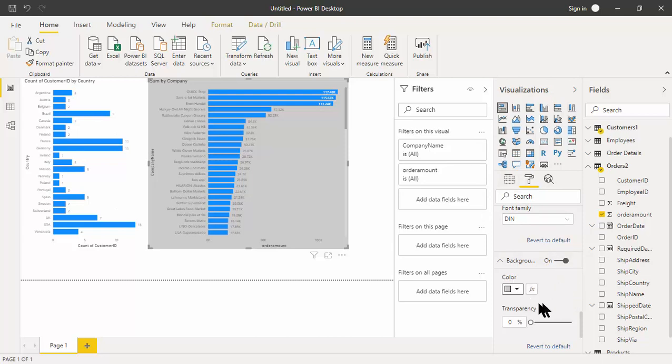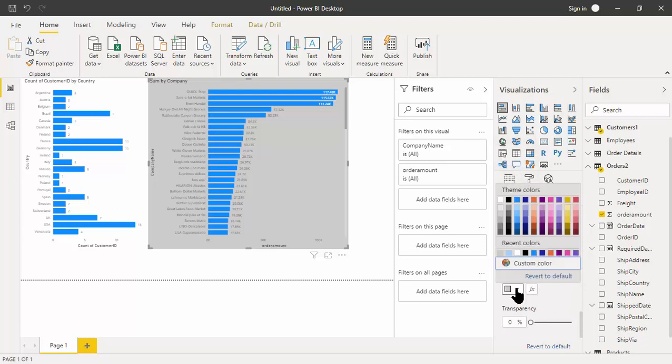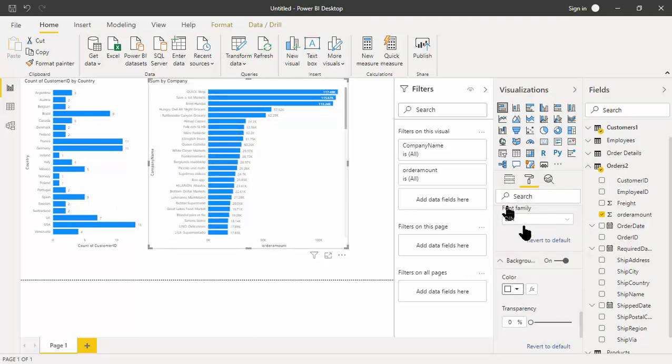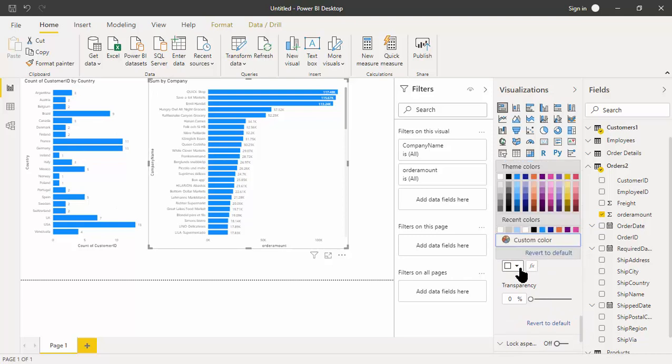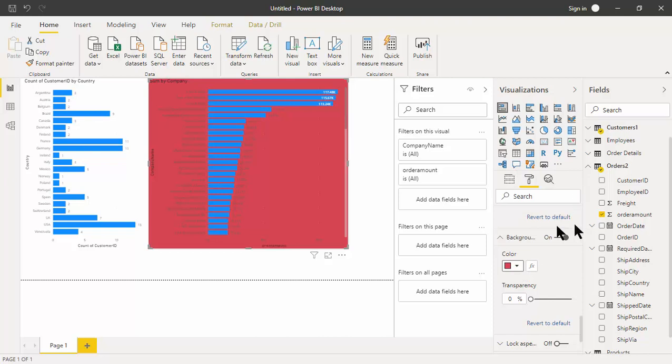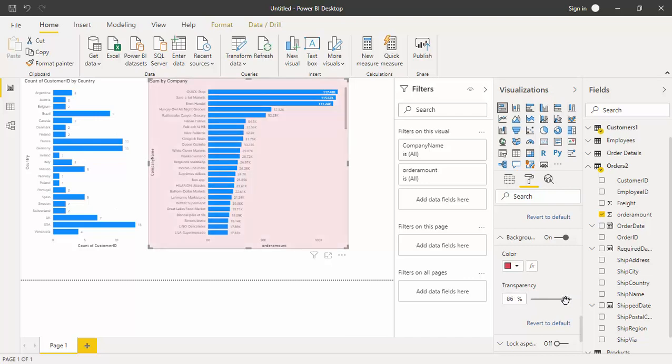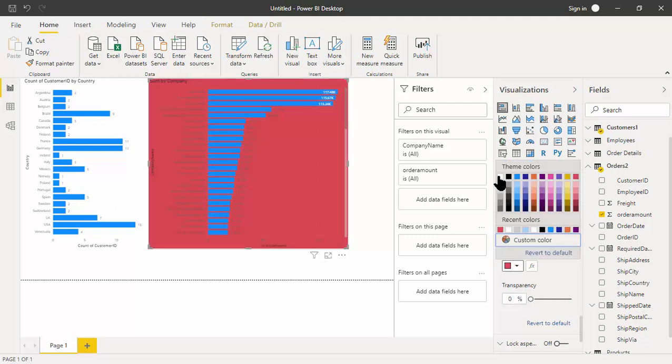So you see there's many, many choices over here. When we pick on the paint roller, it's more about the format of the report. So I'm actually going to go back to the white again. And just to give you some examples. All right, now let's try like a red. I'll go with a bright red. Now see how that came up really, really bright red, but then I'll change the transparency. And now it's just kind of a lighter red. All right, so look at that transparency as well. But we'll just go back to white.